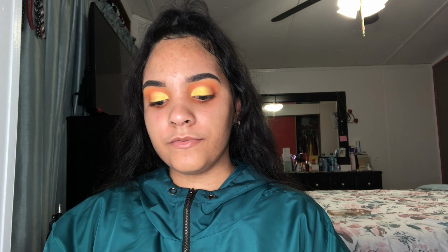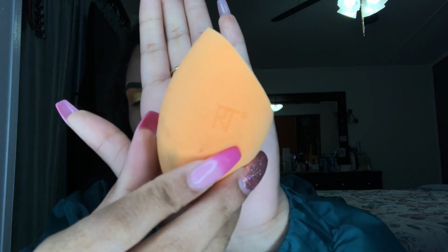Beauty blender, I have the Real Techniques beauty blender. I feel like they're all the same. Since you guys can't see, for acne scars, you can put a layer of concealer before you put your foundation.